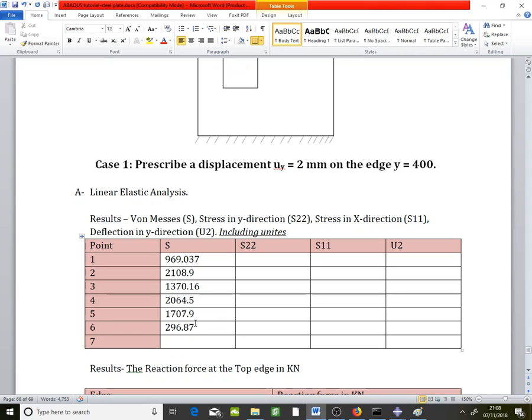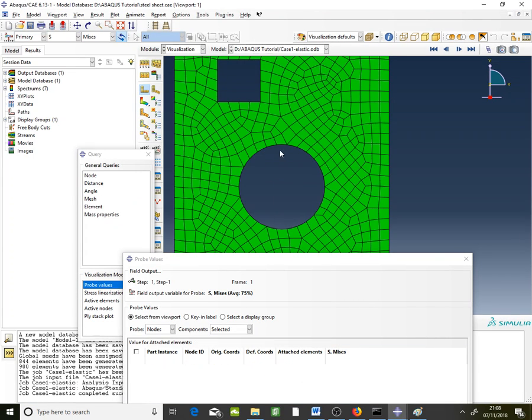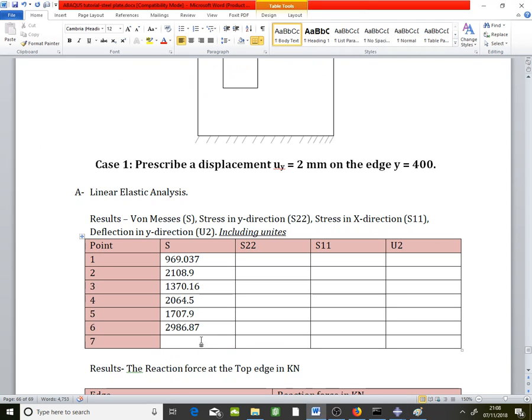And the last one is here, which is 1230.44.